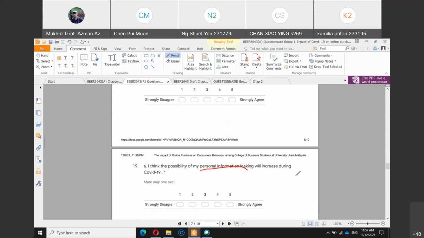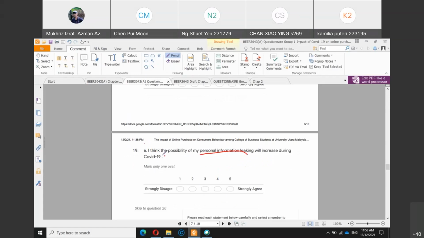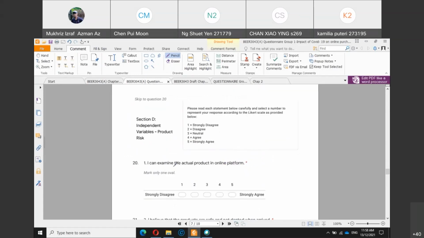COVID is already in its second year. It's already 2 years, you know, the event of COVID-19. So there are plenty of materials out there that you can see how you can construct your question to suit the COVID-19 issue. But I don't see the rationale how COVID-19 will have any correlation with your information leaking more compared to without COVID-19. So this is the kind of question that needs to be changed, dropped and modified to other things.